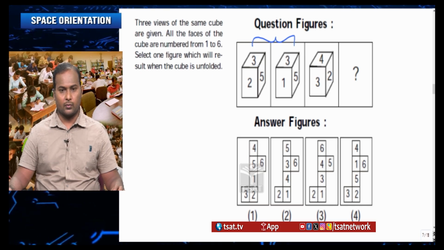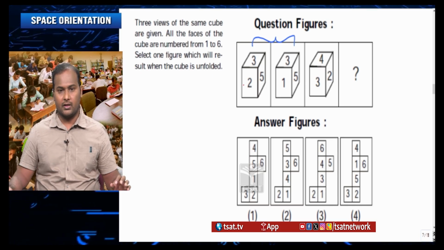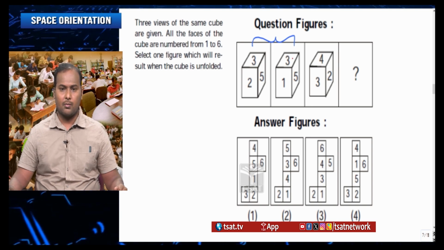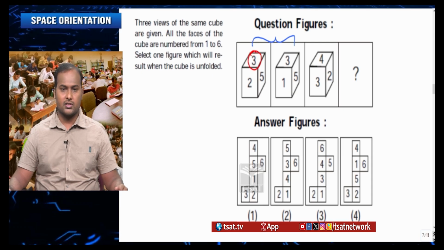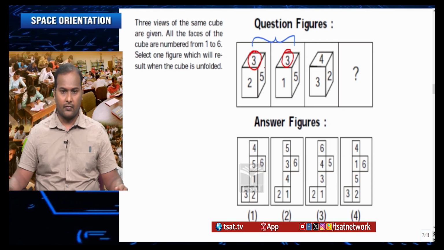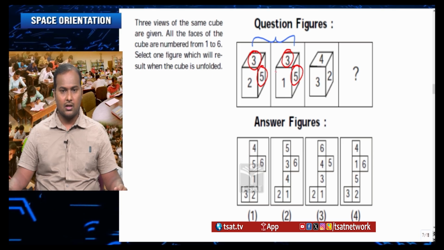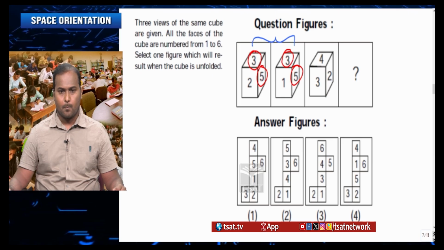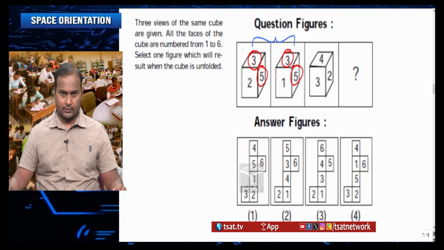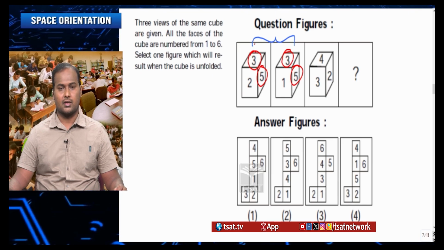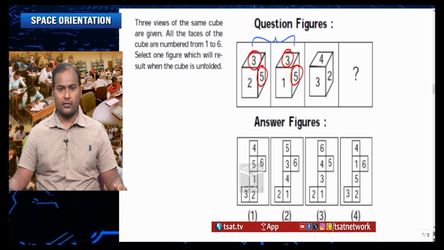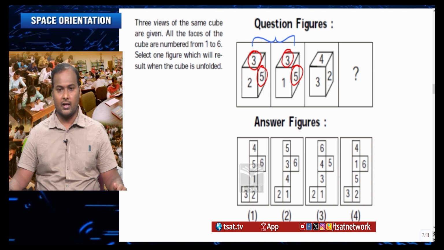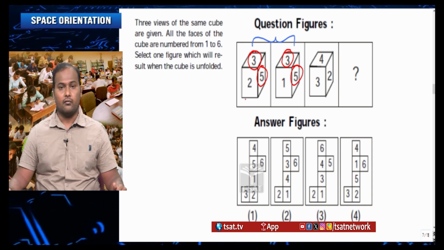Once I have selected these first 2 cubes, the second step is to find out the common faces present between these 2 cubes. What are the common faces between these 2 cubes? We know 3 is here, 3 is here, 5 is here, and also 5 is on the other face. And what is remaining? I am having only 2 and 1. So the remaining faces will become opposite. That is very important. Whenever you select any 2 cubes, in these 2 cubes, when 2 faces are common, in this case 3 and 5, the remaining faces will be opposite.